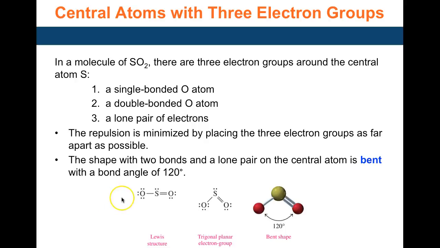So what happens if you do have 3 electron groups, but one of them is a lone pair, as in SO2? So you have one electron group, the lone pair is the second electron group, and the single bond is another electron group. So 3 electron groups, 2 of them are part of the bonded electron groups, but one is a lone pair, all right? So 2 of them part of the bonding electron groups, and then one lone pair, all right?